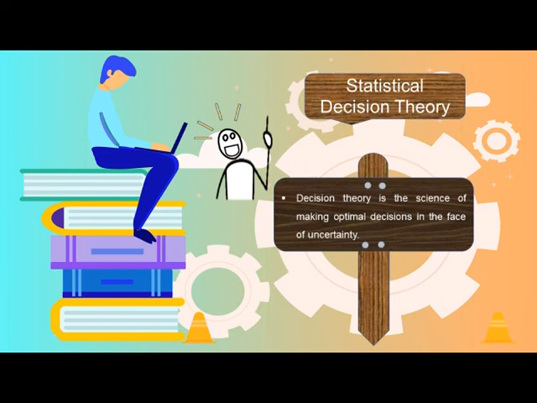The last one will be the statistical decision theory. Decision theory is the science of making optimal decisions in the face of uncertainty. Statistical decision theory is concerned with the making of decisions in the presence of statistical knowledge or data, which sheds light on some of the uncertainties involved in the decision problem. Decision theory operates by breaking a problem down into specific components, which can be mathematically modeled and combined with a suitable optimality principle to determine the best decision.